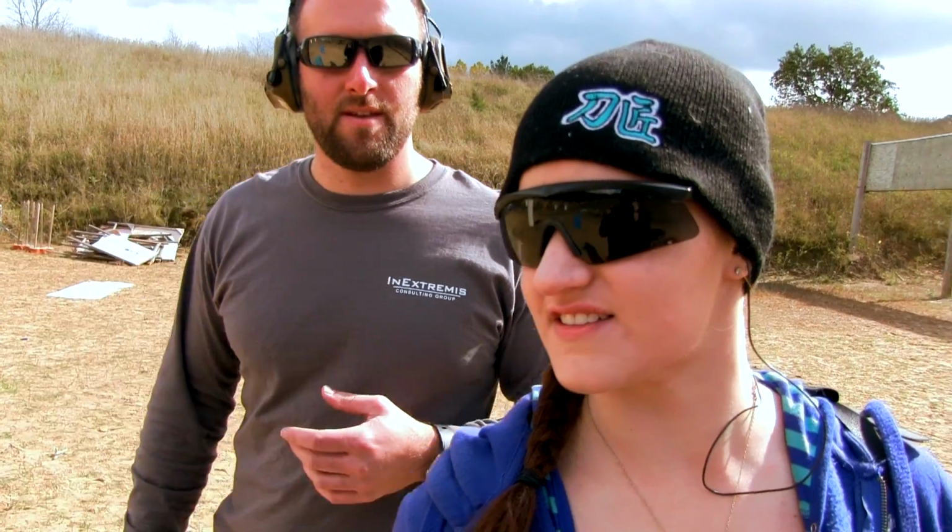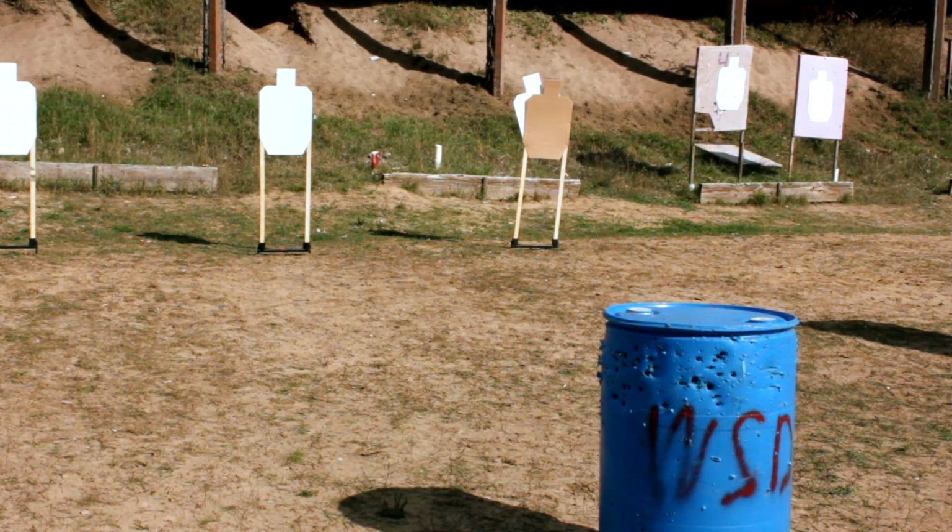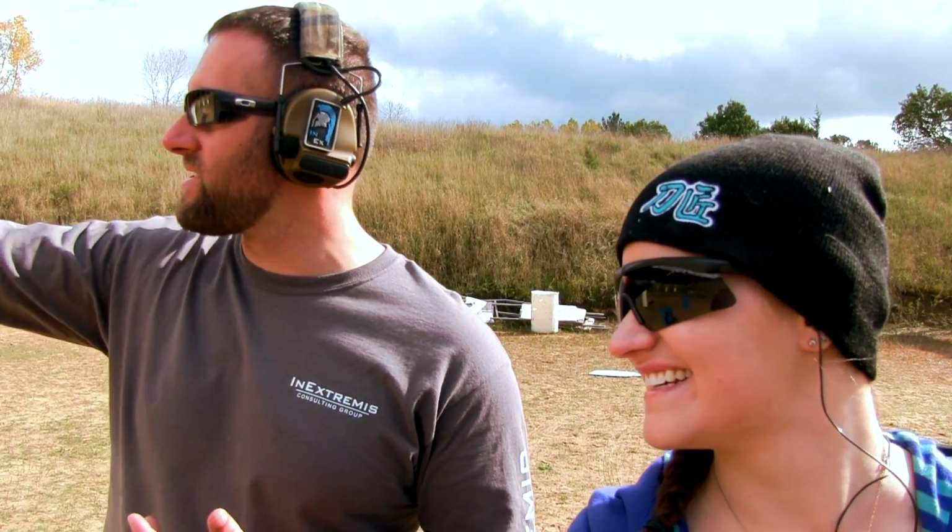Those white targets are our drug pins. We're using the white side for our drug pins because we want to be able to see the effect of the rounds on the target with more contrast. All right, let's run this.